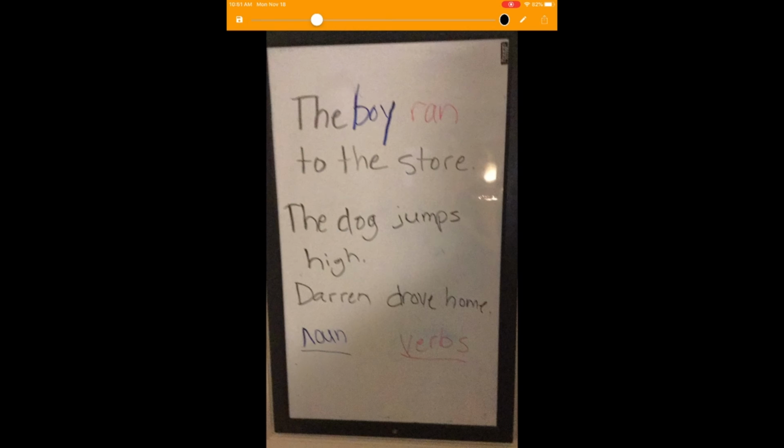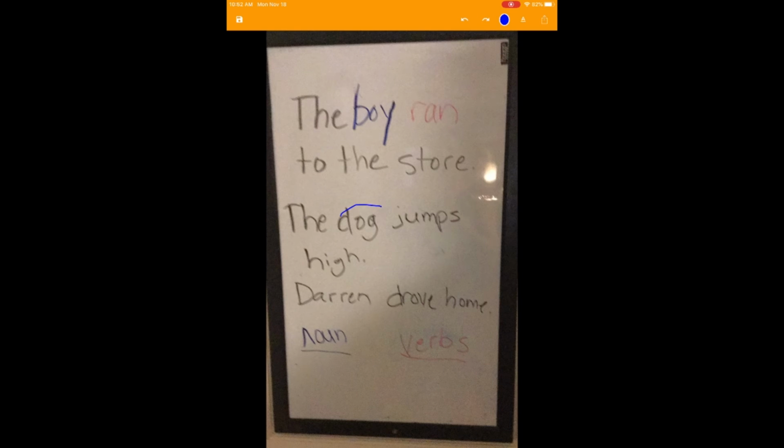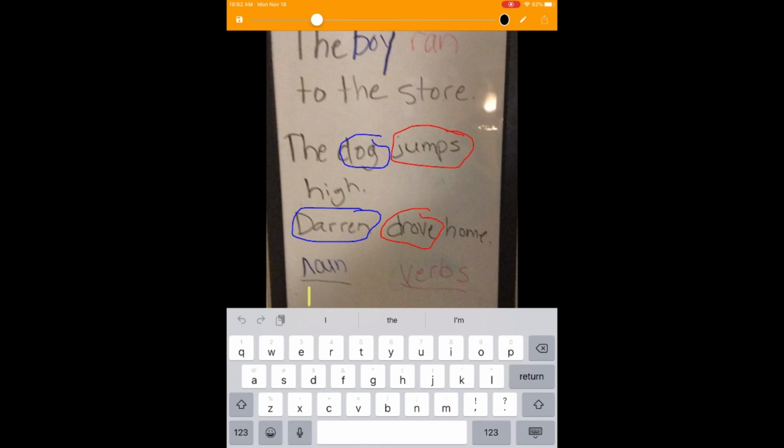All right, I'm going to create one more document. This time I'm taking a photograph of a dry erase board like you would have in a classroom. So it doesn't have to be a worksheet, obviously. I can take a picture of something teachers got on the board. I'm going to circle my nouns in blue, my verbs in red, and then I can also type in the names of the nouns and verbs at the bottom if I want to, depending on the activity.